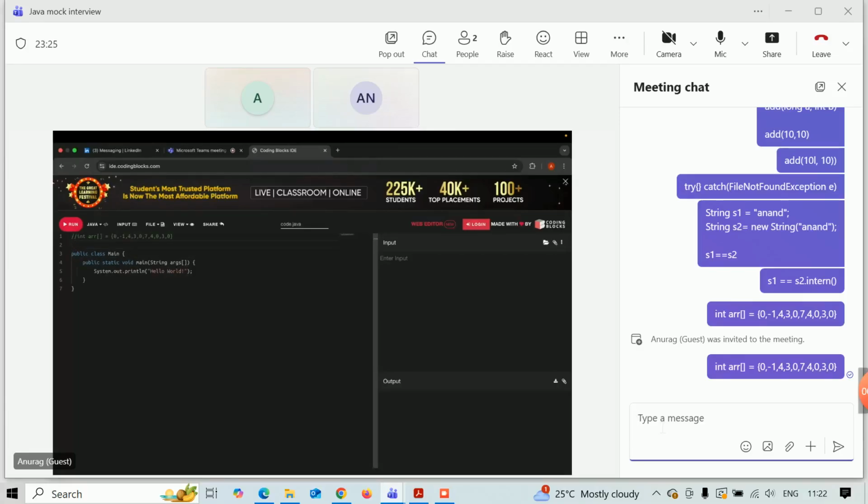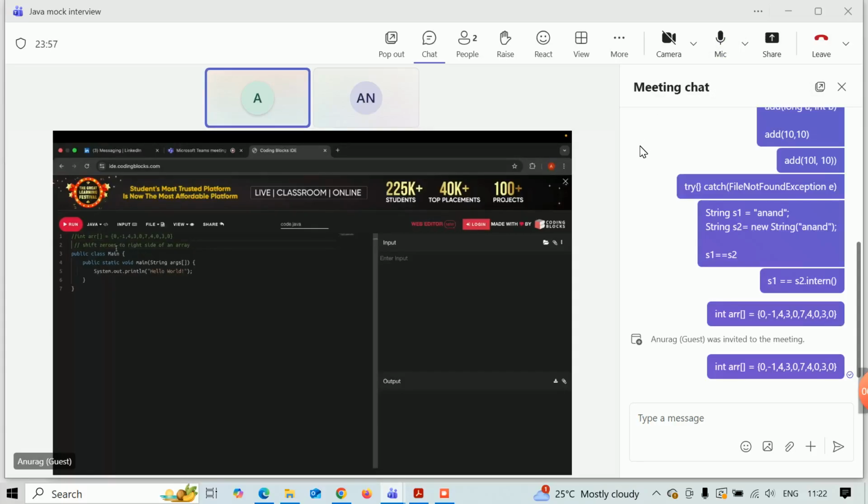So I have been given an array and I have to shift zeros to the right side of the array. The first thing would be I can sort this array.